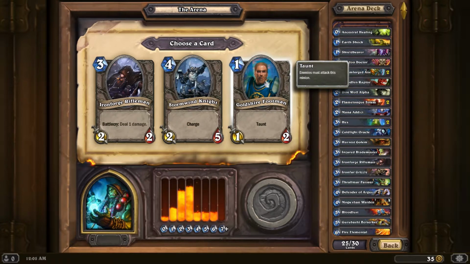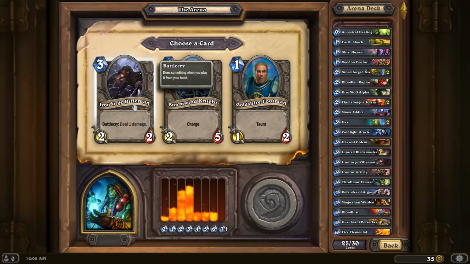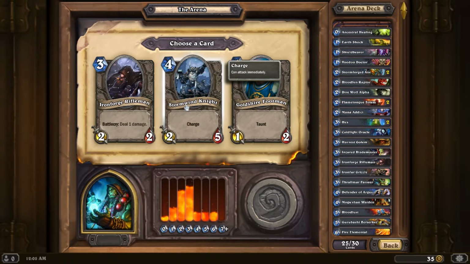And there's another early game taunt. I think we got enough early, sort of. Knight's a pretty decent card with what health it has. Damage-wise, though, it's just a quick 2. Yeah. I'd rather go with the quick 2 over the quick 1.